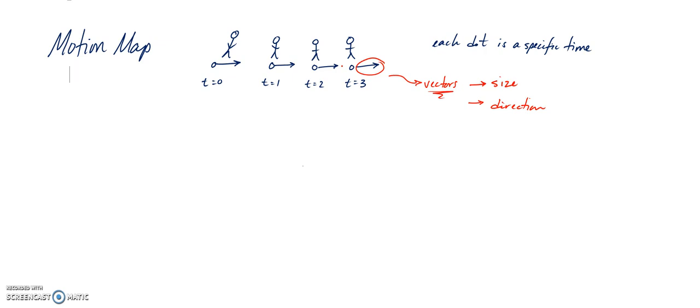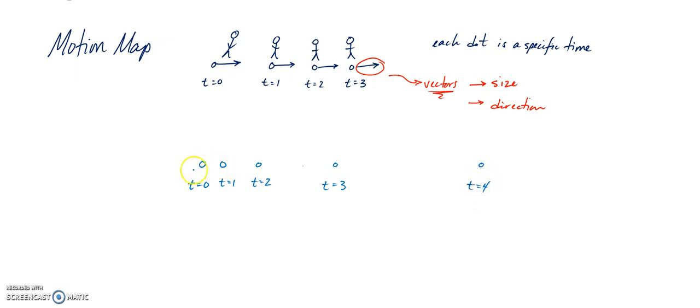But let's say that this was someone who was starting a race. Let's draw another picture here. If this was someone starting a race, then they would start here at time 0, and then they would be here at the first step, but then they're here at the second step, and then they're out here. And then let's just do one more for funsies. Now they're way out here.